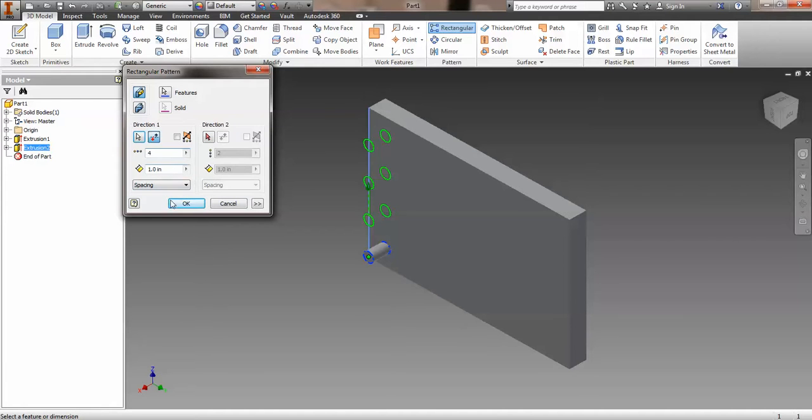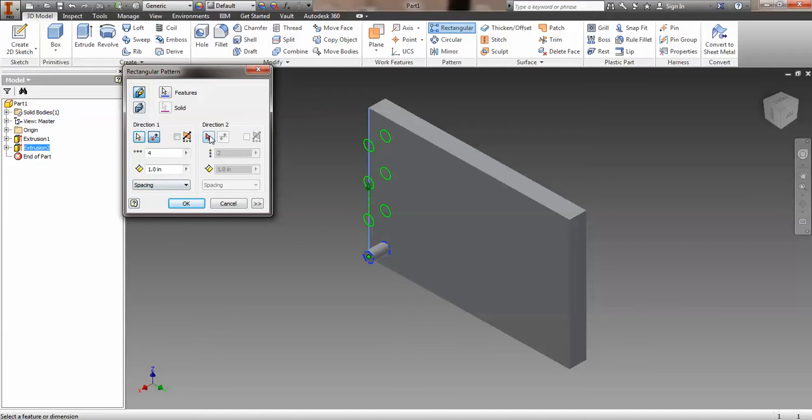So the pattern tool works like this. You basically select a geometry, you select a direction, and then you select how many and how far apart they are. You also have options of doing distances and curve length. So if you wanted to do a rectangular pattern along a curved surface, technically it's not rectangular, but hey, that's okay. You can certainly do that. But this time we don't have to play with any of that. We just have to use spacing.